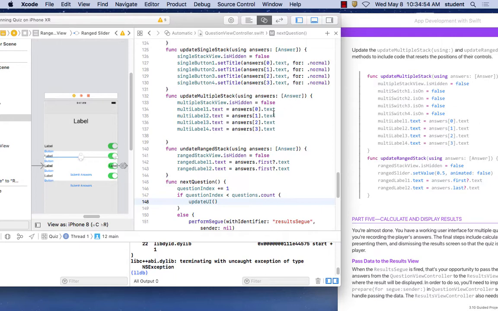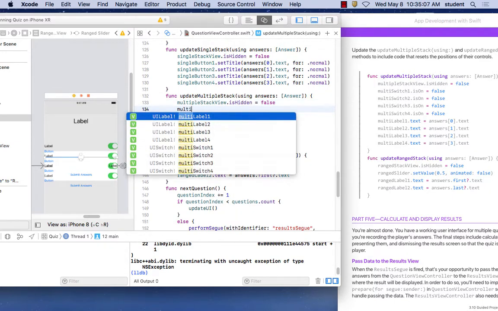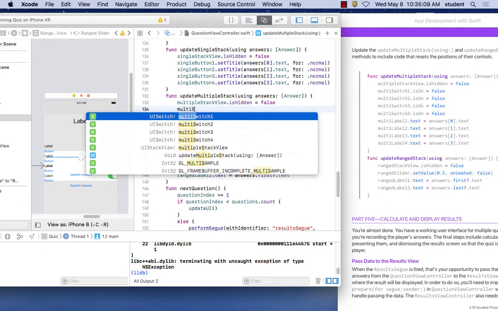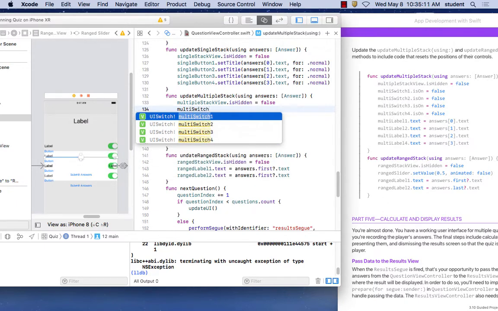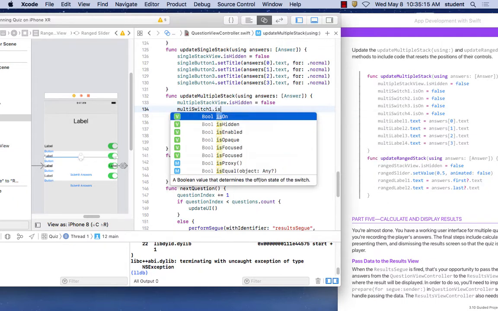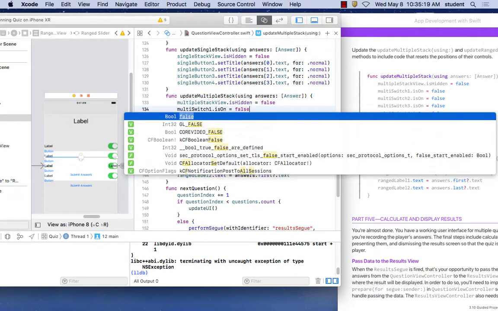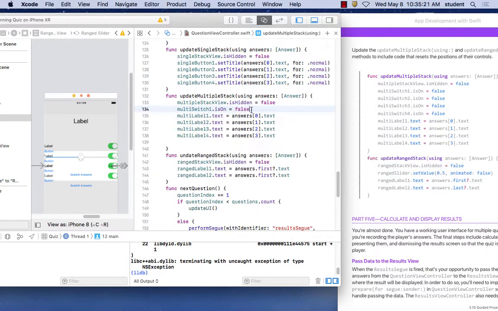We got that hidden. The switch is on false. So multi-switch 1 is on. I'm going to copy that.